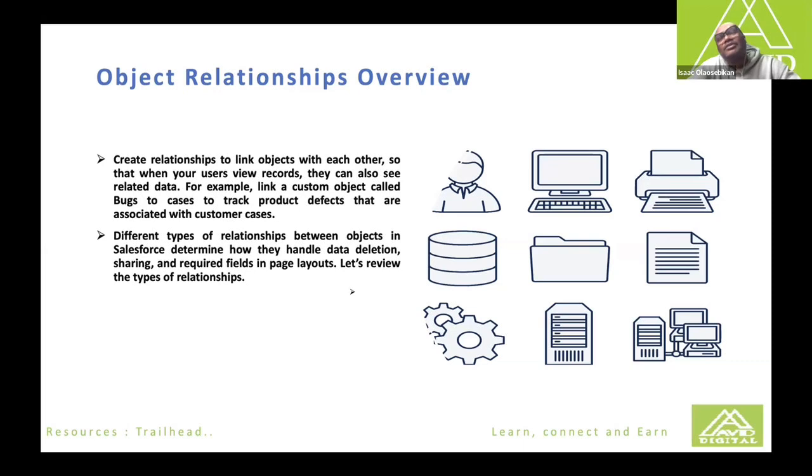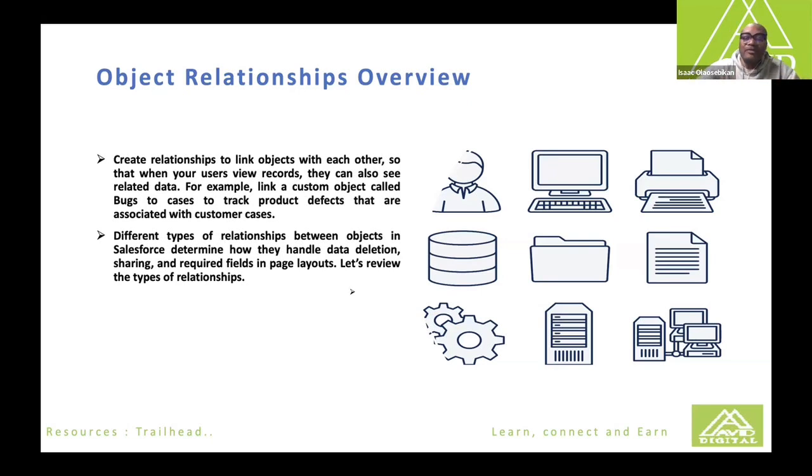Let's say you are on the account object. You are still on the account object because of the list view, because of the master detail relationship. You don't need to leave the account object before you can access, let's say, the opportunity object. Because of the master detail relationship, if you are on an account object, you can access opportunity objects. That's what they are trying to say in terms of creating a relationship.